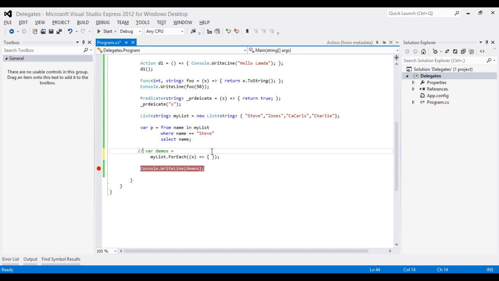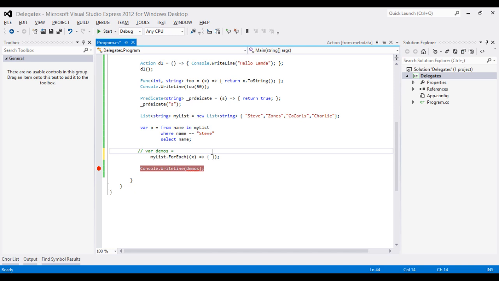If your delegate is accepting two parameters, your anonymous method starts with two parameters, and if it accepts three parameters, your anonymous method starts with parenthesis, three parameters, end parenthesis, then curly braces, and whatever you want to put in your method body. And if your delegate returns a value, inside the curly braces you can always return the value.